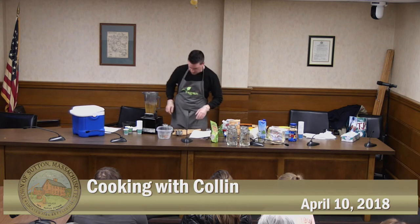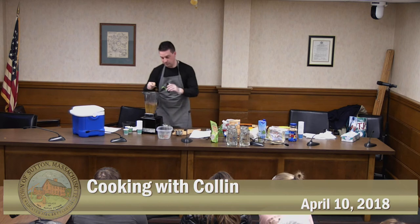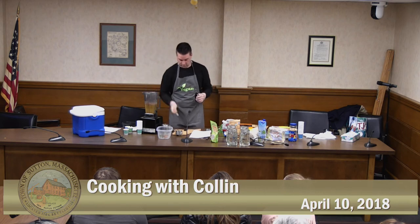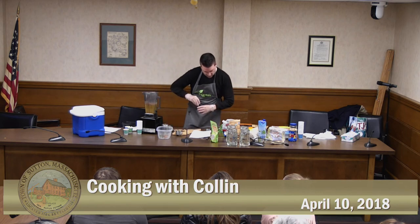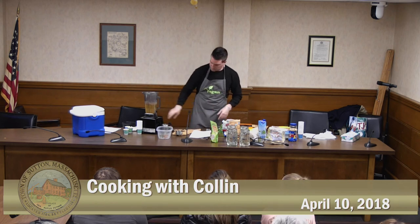All right, 2 teaspoons of vanilla. So I discovered through trial and error that a lot of vanilla is really good for the flavor for this particular recipe. Espresso powder.